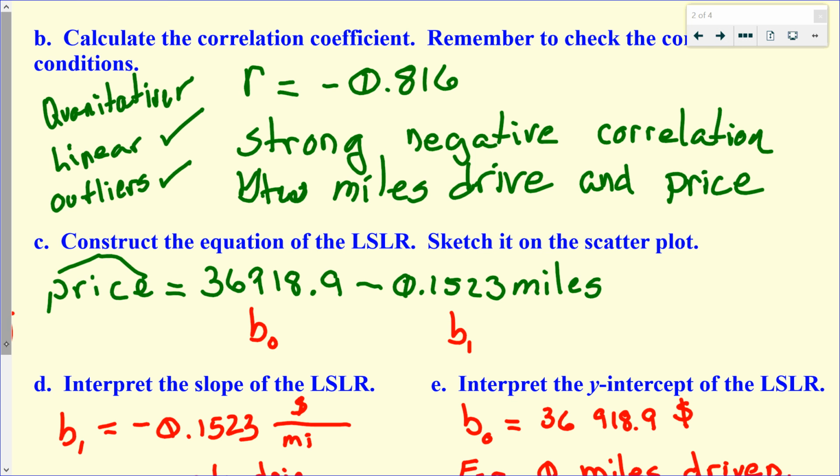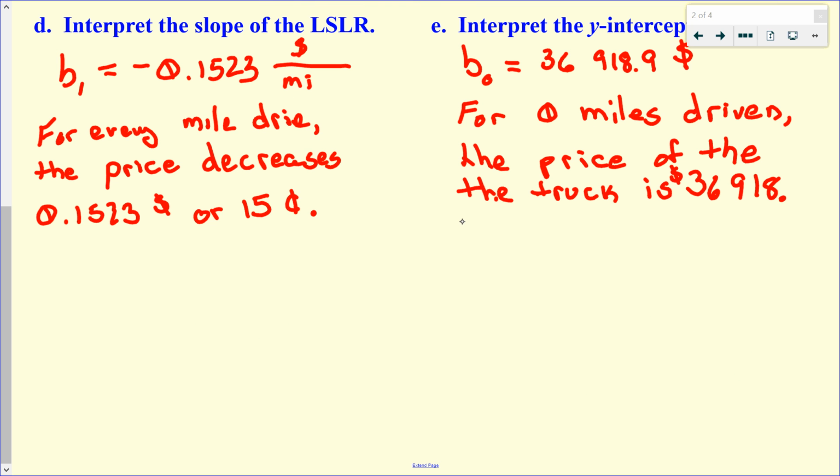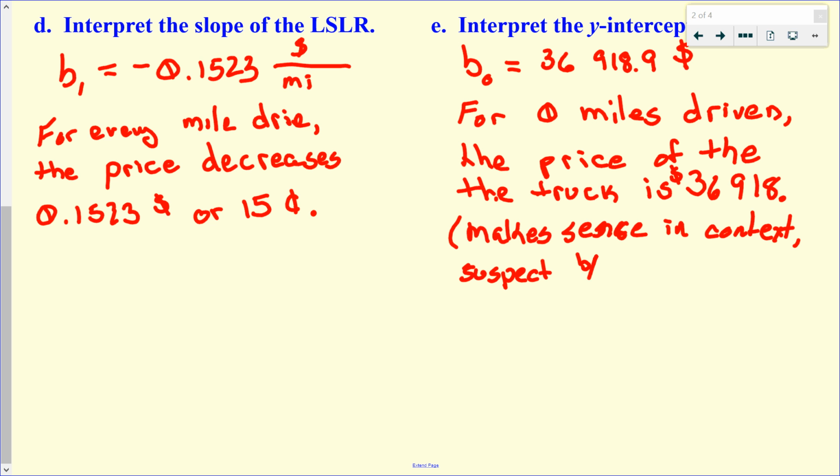So, though it makes sense in context, it's suspect because it is an extrapolation.